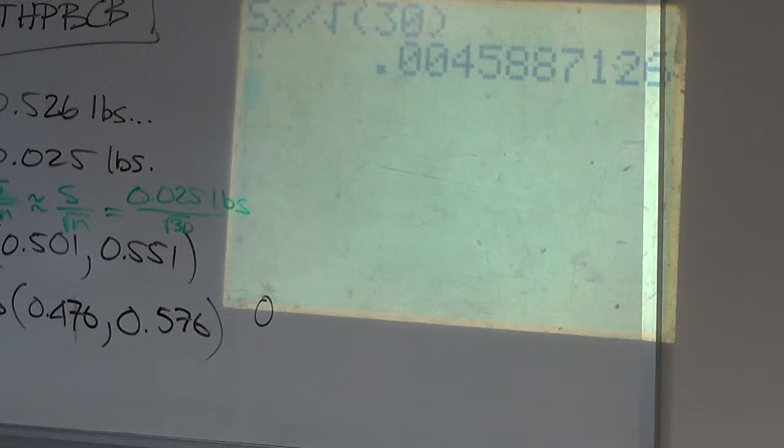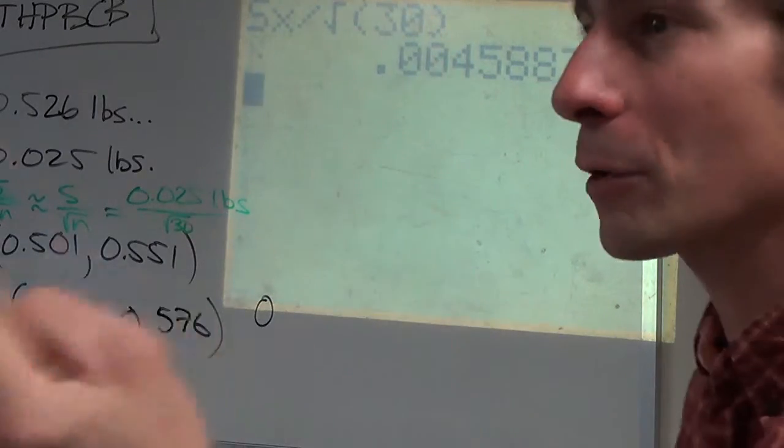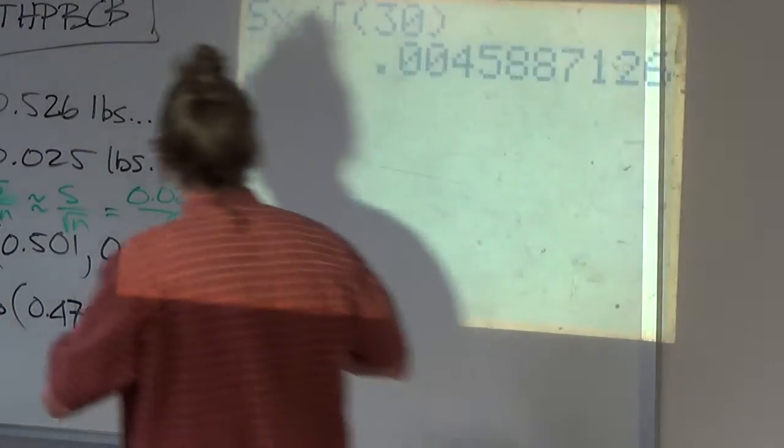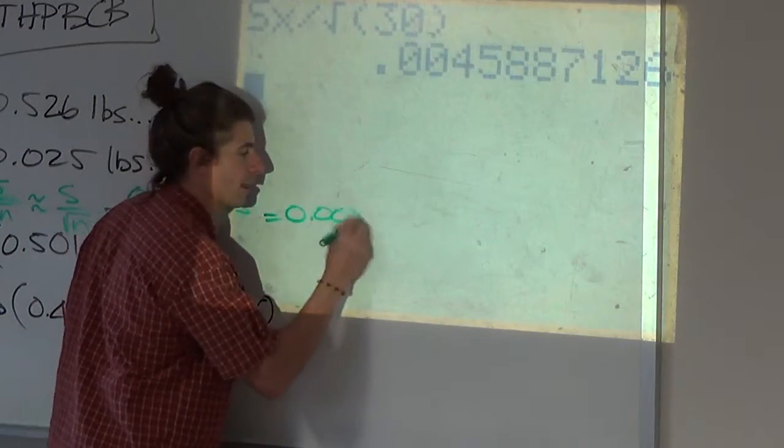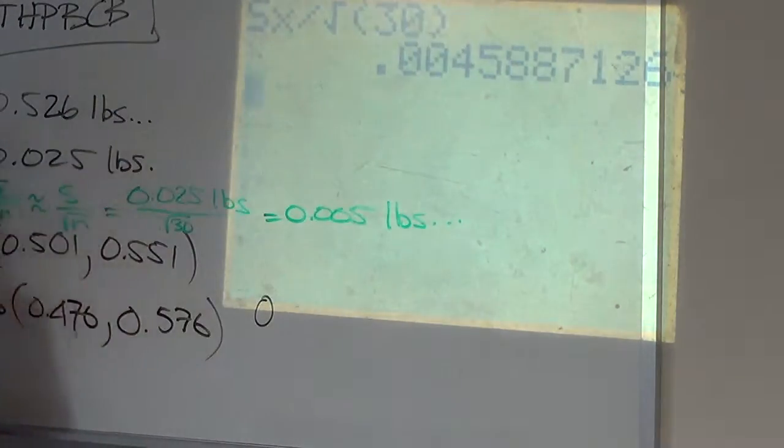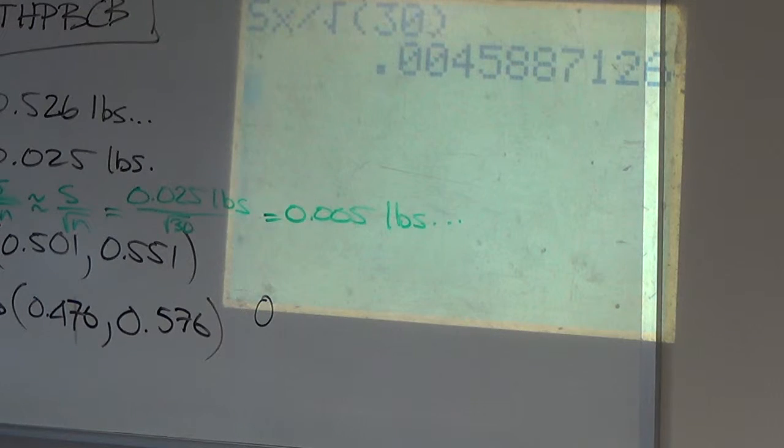0.005 pounds, yes? That's much narrower than the sample standard deviation. Because the central limit theorem says it has to be. It needs to be narrower than the sample standard deviation, because with every increase in sample size, we get more and more precise. So now you can see if we had a sample of size 300, that would shrink down even more, because we'd be dividing by a multiple of root 10. About 3 times narrower. Can we adjust our intervals now?